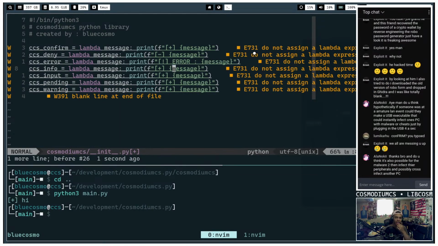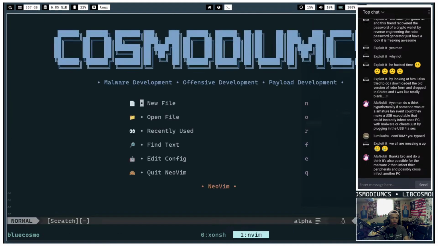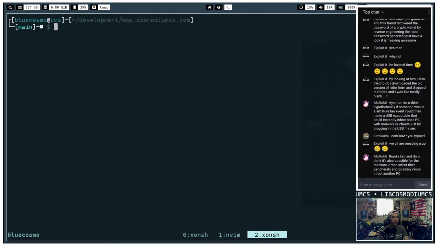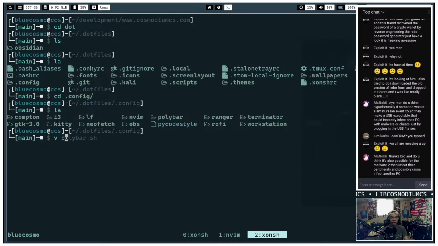I don't like this E731. Okay, let's go ahead and go into, whoops. Actually, no, I'll just make a new cd into dot. Where's the pi? It's probably .config. V pi code style.